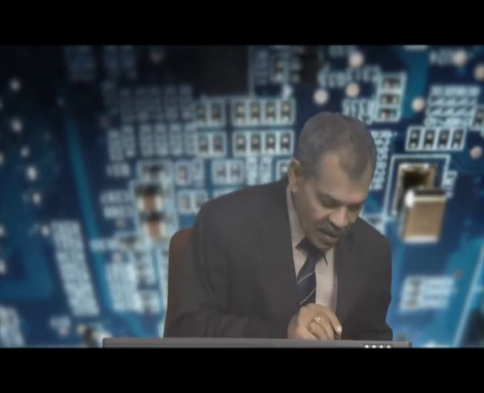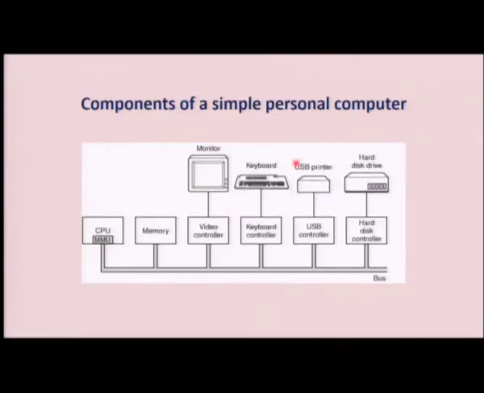We started with personal computers. This I have said, they are now much faster and can adapt. This is a typical set of components which I described in the beginning. The personal computer components are very easy to understand. We can simply take a look at the components which are there: the monitor, the keyboard, the USB printer. This facilitates the connection of input and output devices. The disk drive for the memory, keyboard, video controller, memory, CPU, some are input devices.